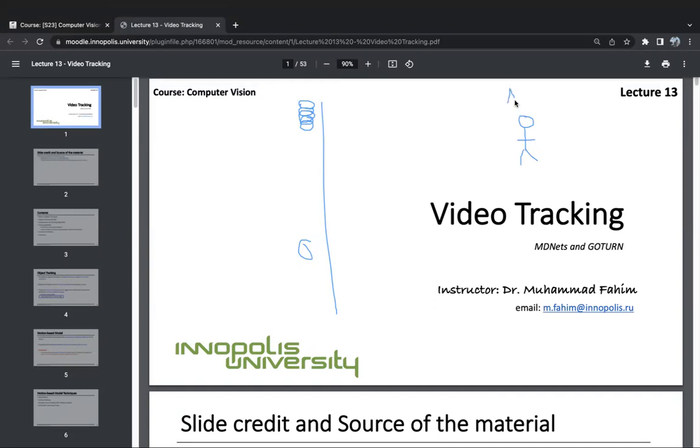So each frame, this is frame 1. On frame 2, it should be a little bit to the right, a little bit to the left, a little bit to the top, a little bit to the bottom, but it should not be completely different location, especially if your camera is stationary, right? So if your camera is on the same place, it does not move, and only the objects are moving, that simplifies your task a lot, or your expectations for the object tracking. So that said, what we're trying to do right now is we will try to leverage the fact that the objects in the video sequence, frame to frame, are always very close to each other, or that's what we expect.